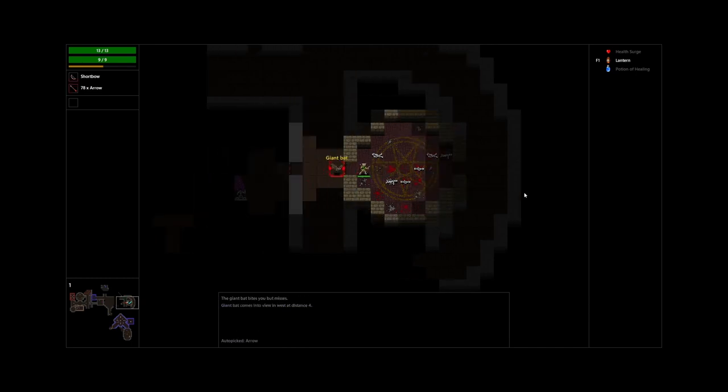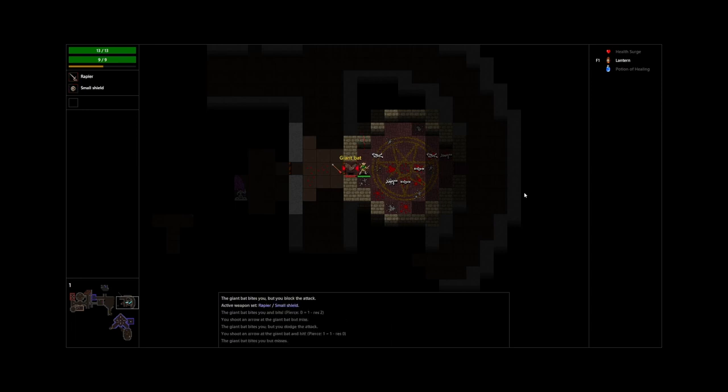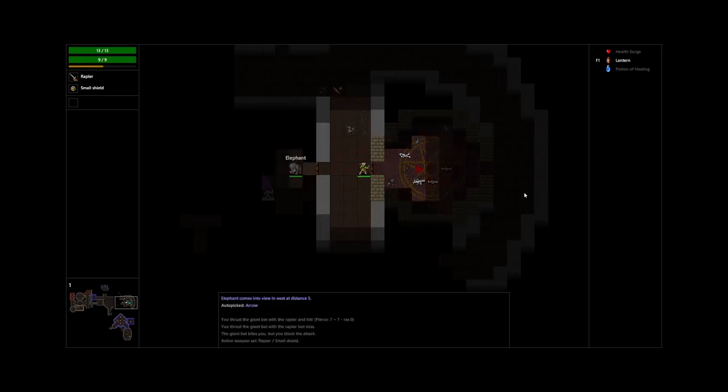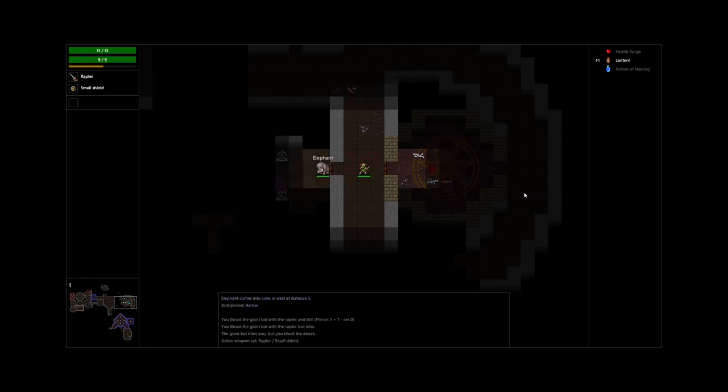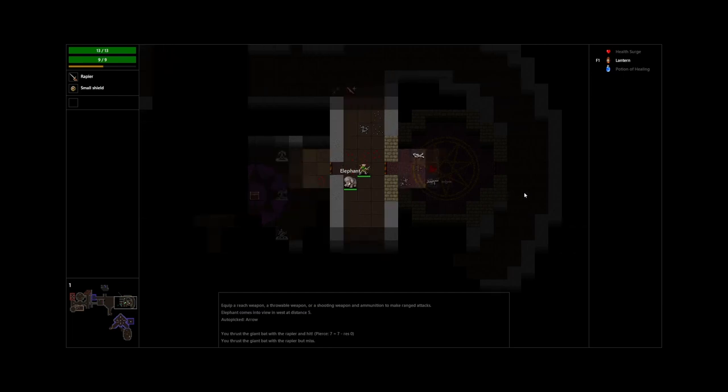Oh god, giant bat. Okay, mostly harmless. We should be fine. Let's switch back to our melee weapon and attack. Honestly, oh, it ran away. That's really smart. Oh, that's a friendly elephant, right? Right? Okay, good.